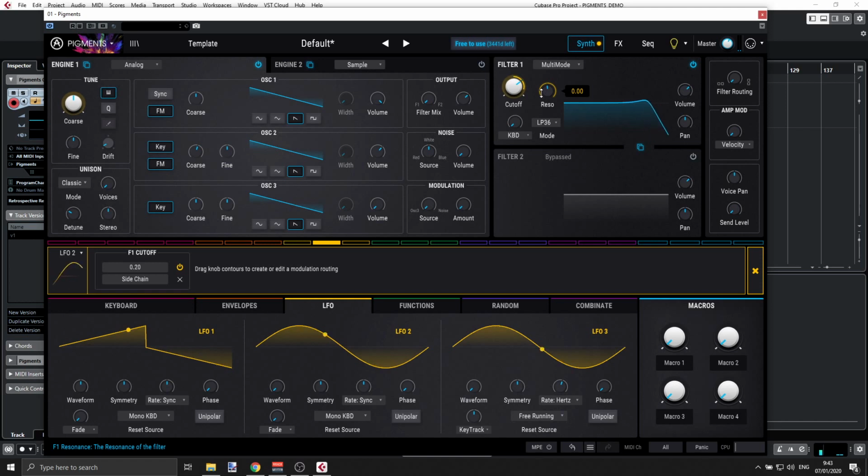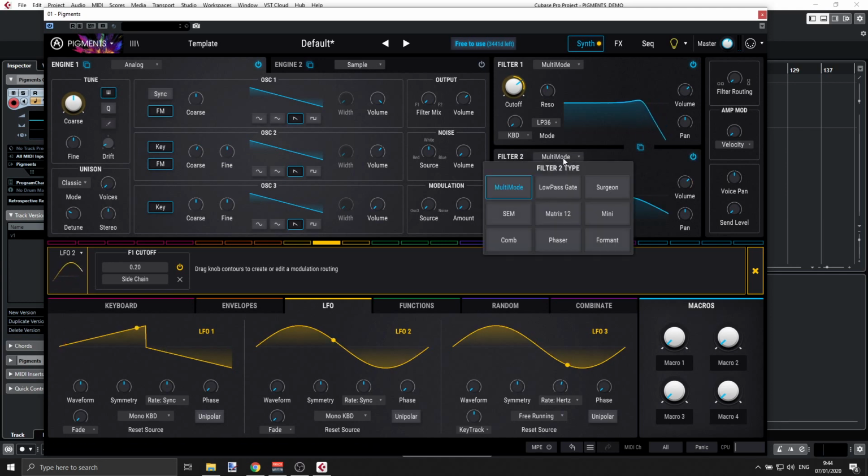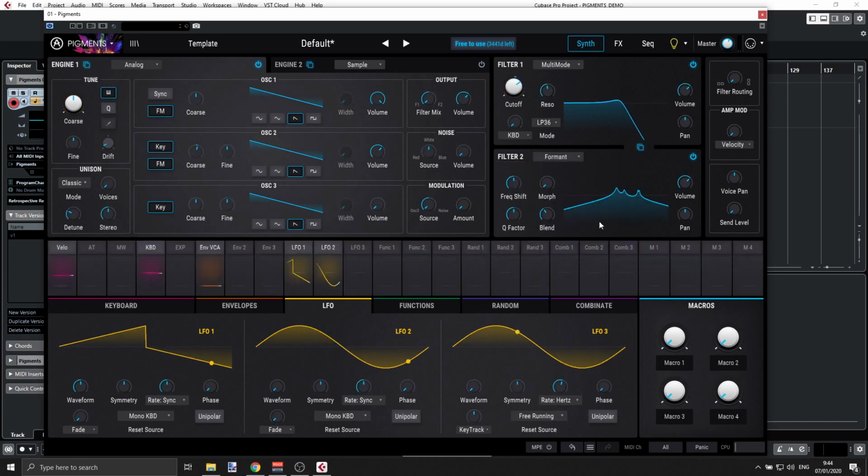Again, if you want to learn more about synthesis, I have a basic course, about 4 or 5 different lessons that will get you through all the basic ideas. So that's the filter, and we have another filter here, which I can engage and set to something else, for example formant, which is kind of mimicking how our vowels, how our human voice is operating.